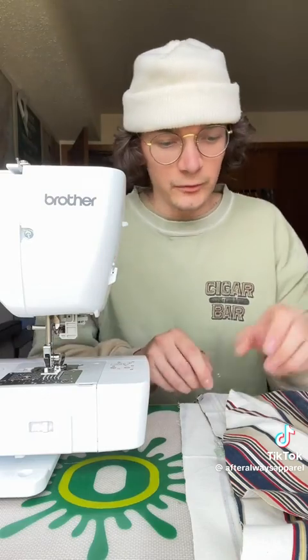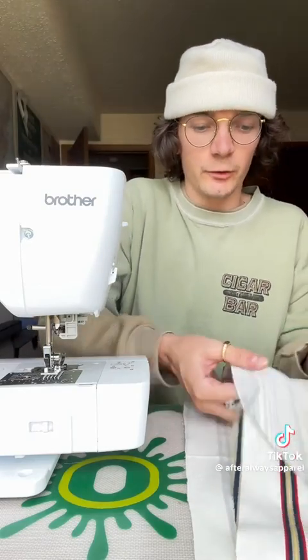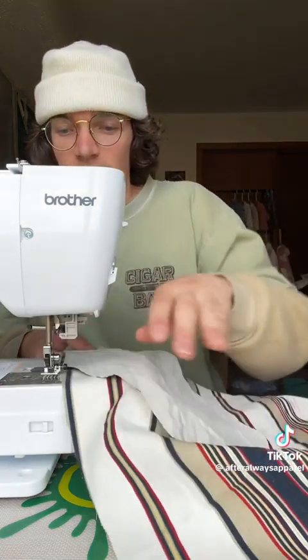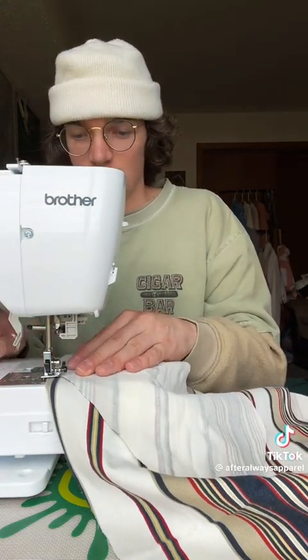All right, so now that we're ready to sew, we're gonna take all 4 of these panels with our pockets, right sides facing each other, and we're gonna sew that down with a 1/4-inch seam allowance, or whatever you're comfortable with.